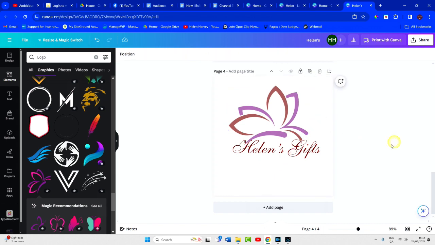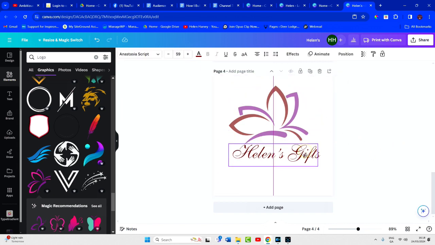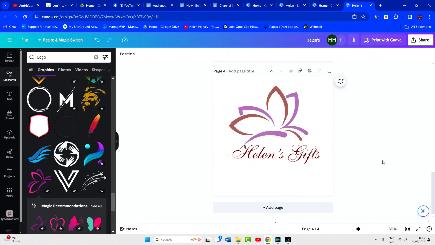We want to make sure our logo fills this little section as much as possible. Because if we download our image in the largest size possible, we can always make it smaller, but it's going to be harder to increase the size of our logo down the line because it will start to lose its image quality.